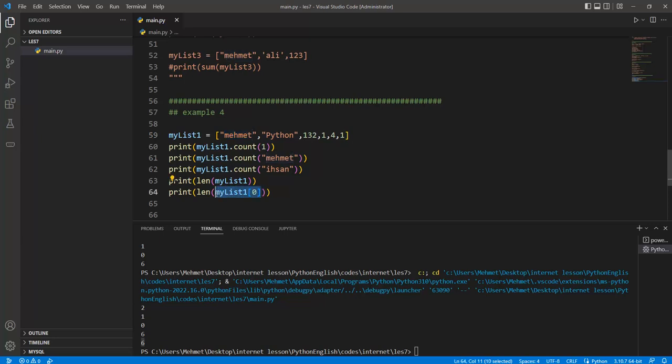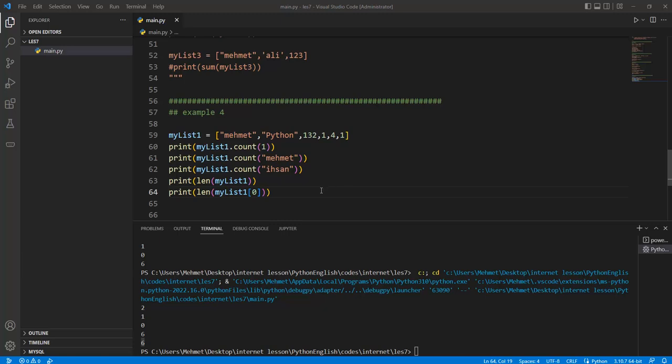The type is given in string formation, so my_list has 6 elements, but my_list 0 also possesses 6 characters or elements. You should notice that.